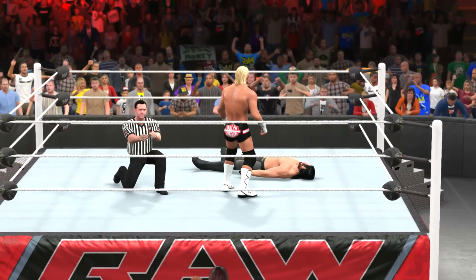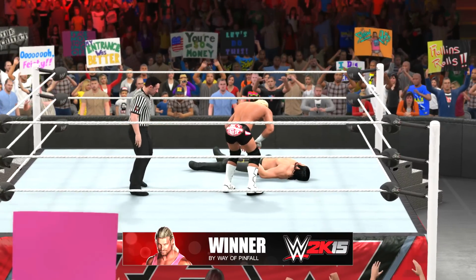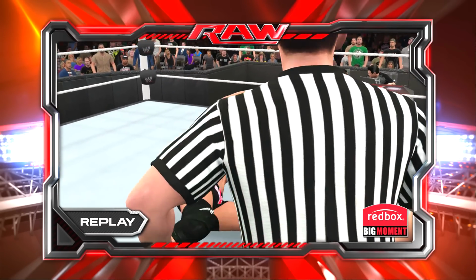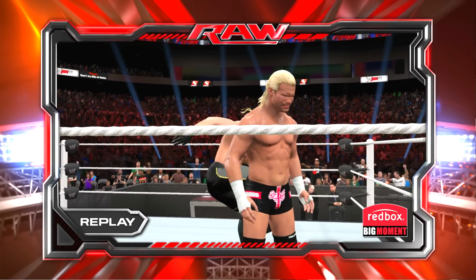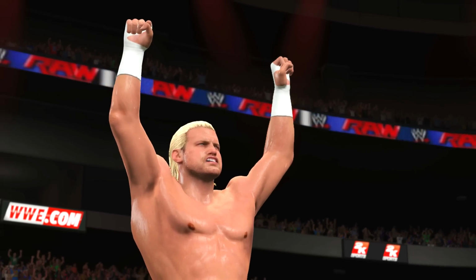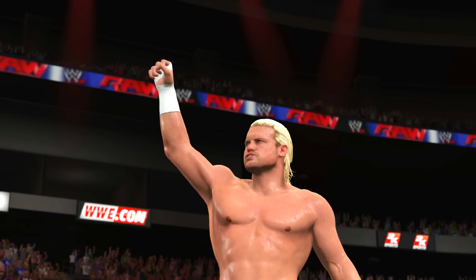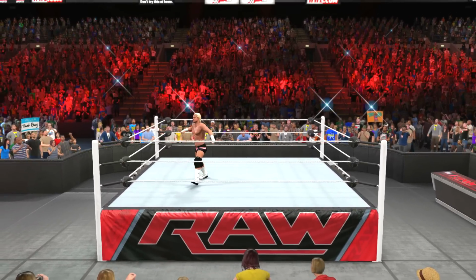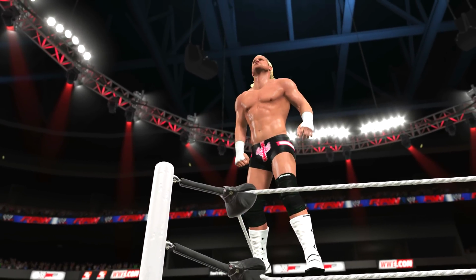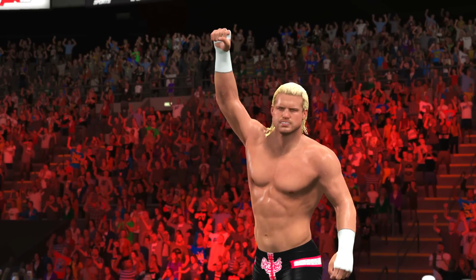Three, Dolph Ziggler has booked himself a match at Extreme Rules for the World Heavyweight Championship. How good is that? Nice one, Dolph Ziggler. Could have gone either way at the end there, but Dolph Ziggler comes out with the win. Let's see that winning animation. There we go, Dolph Ziggler with a match for the World Heavyweight Championship. And you could quite easily see Dolph Ziggler being the World Heavyweight Champion. That would be awesome on this universe mode.